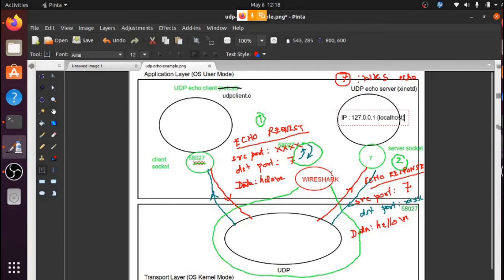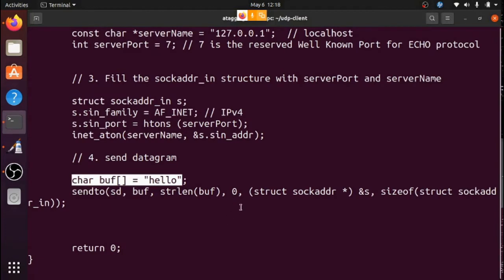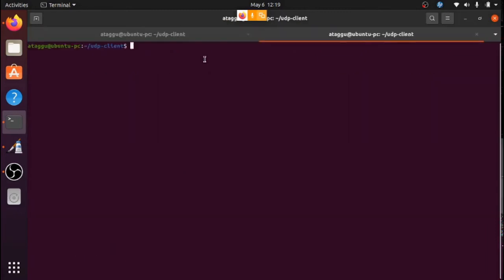You can actually get the response directly. The response that is sent by the server, you can also receive in the client. In order to do this, we can use another function called recvfrom. That's another function that you can use. So you can just go here and let's get a terminal here.